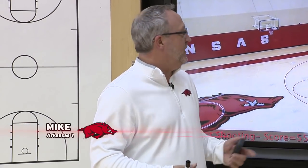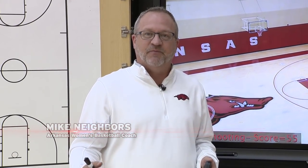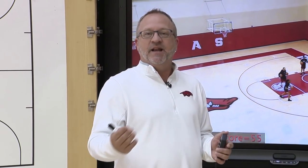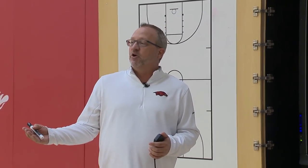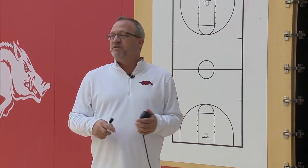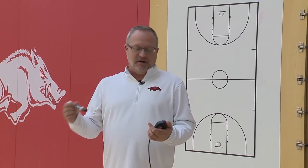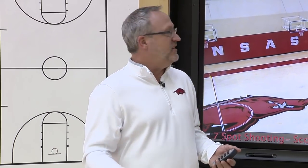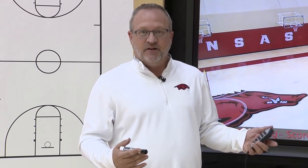Welcome back to Kicking in the Neighborhood and this week's drill of the week. We're going to stick with the individual workout theme for this month since we're in the offseason when you might not have your full team together, but you've got kids coming in wanting to get extra shots up. This is another one of our green light shooting drills — a drill we keep boards and records on, time and score for, and compare our kids now to kids we've coached in the past so they have an idea of how they stack up. It creates motivation, inspiration, and challenge that we're always looking for when kids come to the gym.